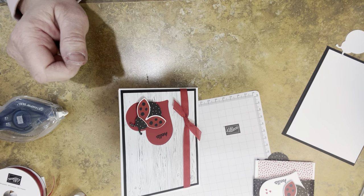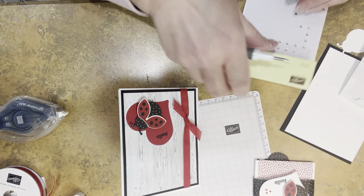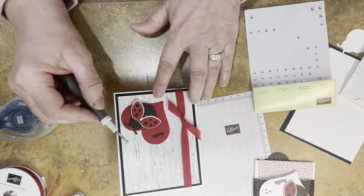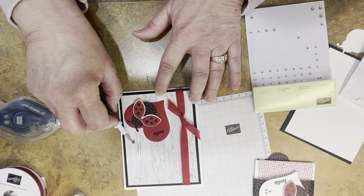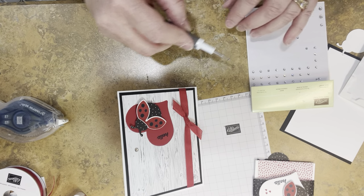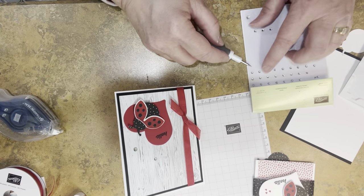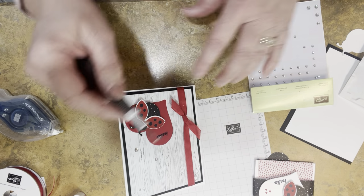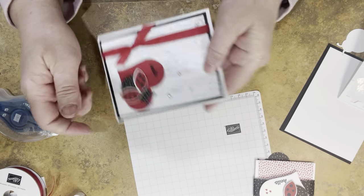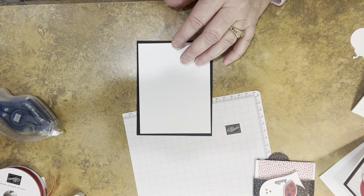And then I took some of the rhinestones because I love to add bling to cards. I just do. I love, love, love to add bling. So I used my take your pick tool and just kind of placed some rhinestones around the card like so. And I love that they're in different shapes. So there's lots of fun dimension with that. So isn't that sweet?